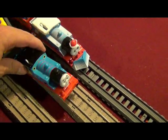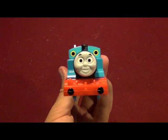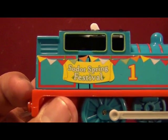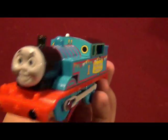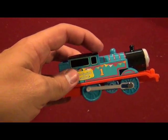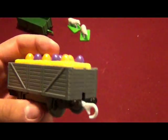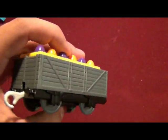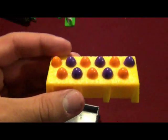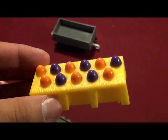And now for the Thomas in spring. The Thomas face looks good, kind of like my Thomas. Oh, but it's got a banner, the Sodor Spring Festival, on both sides. Yes, and it still works very well too. And it comes with a plain, non-face, troublesome truck with removable cargo. Easter eggs. Only 5 purple and 6 orange eggs.